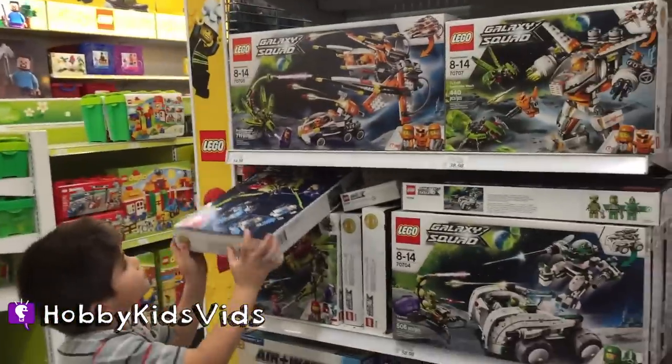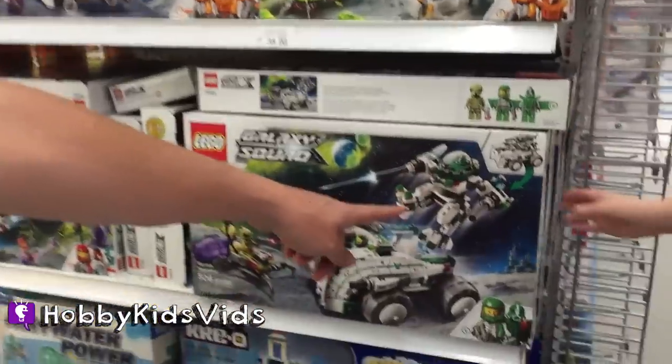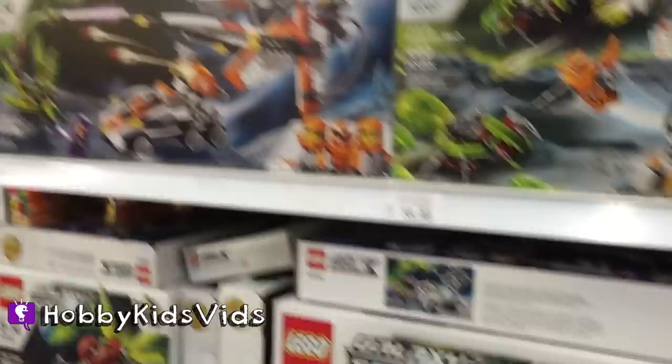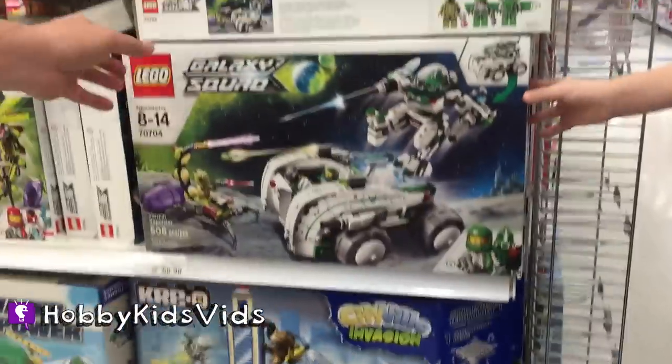Which one to get? That one. You think so? Don't have that one. What do you think, this Hobby one has kids? A robot. Oh, I want to get it. Do you think that one because it has a robot? This one or this one? And that one's green. Okay. I knew it. I want to get that one. We're going with this one. Okay. Yeah. Pick that one. Yeah. Yay.